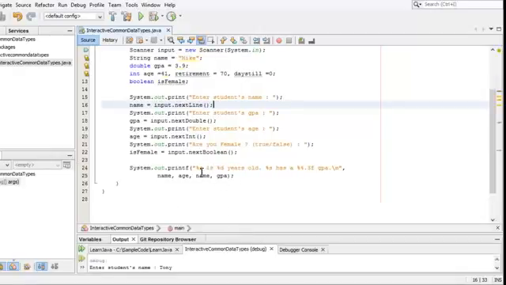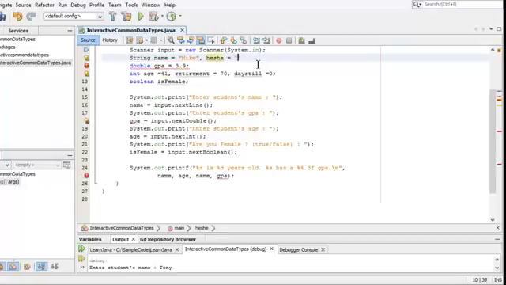Here's where I'm saying Tony is 19 years old. Tony has something GPA. And it says Tony, age, that, right? So what I want to do here is let's make another string. And since I'm uncreative, I'm going to call this he, she. And I'm just going to set that to he. Doesn't really matter.